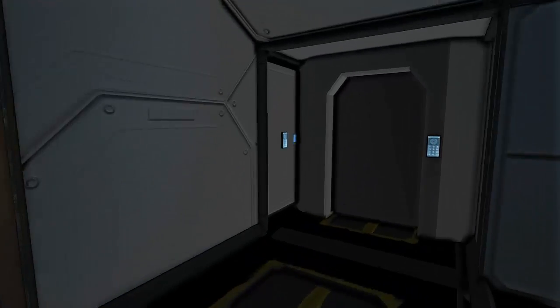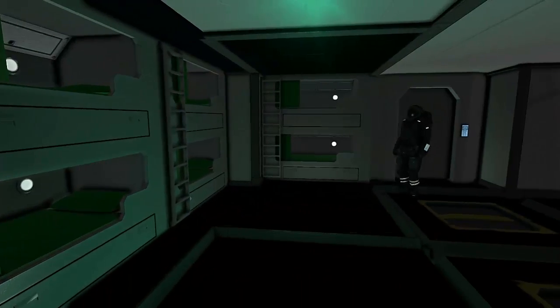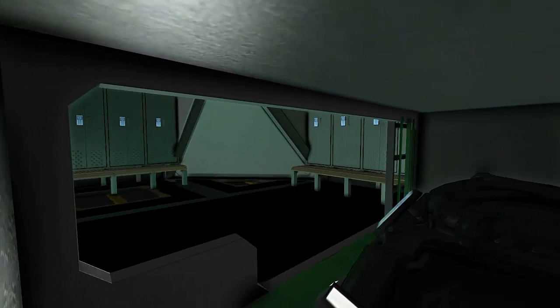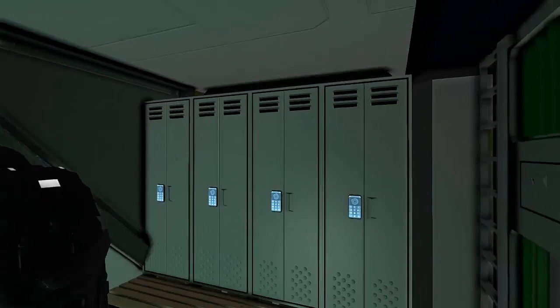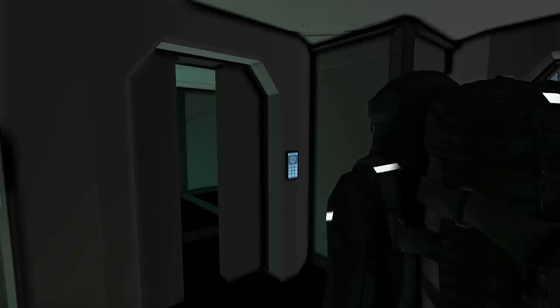So we got, nice, we got like a shower and toilet. Yeah. And then we got like sleeping quarters, actual crew quarters, with plenty of beds. 8. Which work, by the way. Look, hey, they actually work, which is nice. And the locker rooms again. Yeah, I do like having these little touches. What's this? Probably toilet. Yeah.